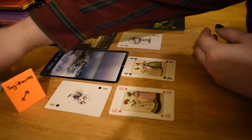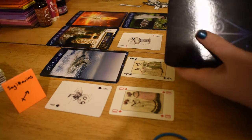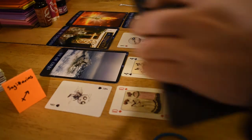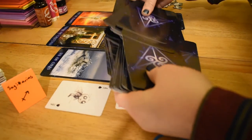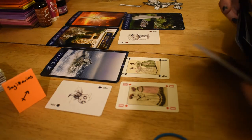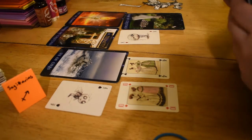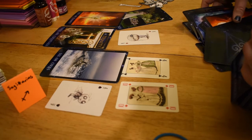I think I need another card, and I want one that's upright, because it's still just a little too big for me to properly shuffle. I wanted to get some of the other cards facing back the other way. What is the whole point of what's going on here?